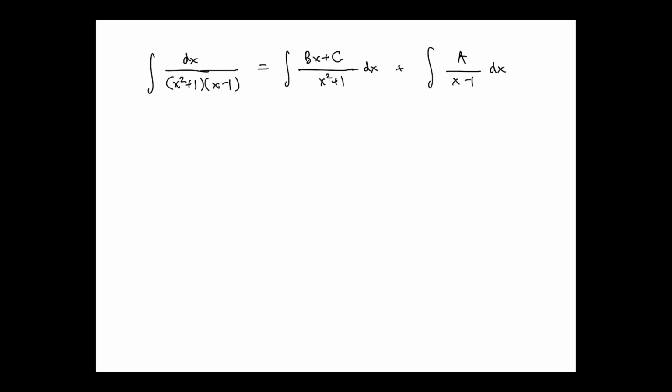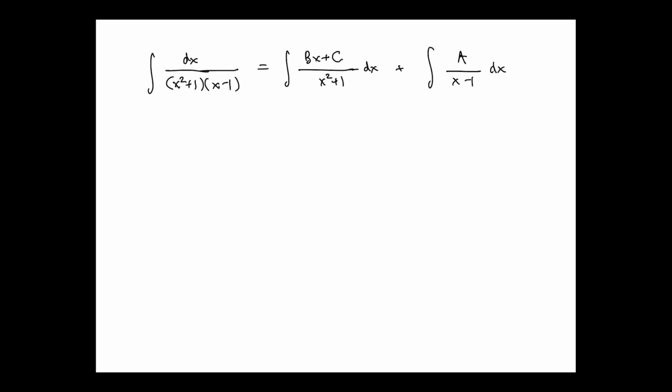Right. So the way you look at this is you basically put 1 degree smaller than whatever you have in the denominator. 1 degree smaller than a linear term is a constant, and 1 degree smaller than a quadratic term is a linear term. And you'll never have to use anything other than linear or constant as the numerators, which is nice. That's sort of another consequence of the theorem.